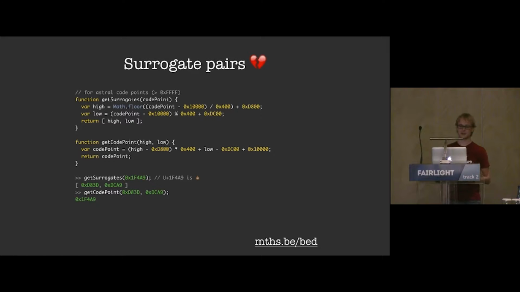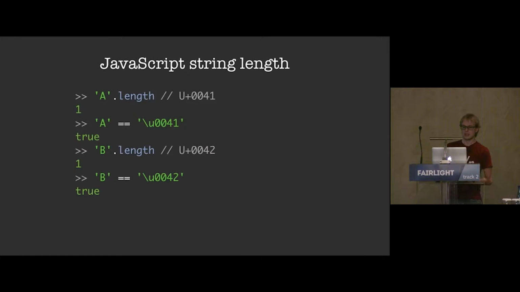So anyway, this whole concept of using a single escape sequence to represent BMP symbols, but then requiring two separate escapes for astral symbols, it's a bit confusing, and it has a lot of annoying consequences throughout the JavaScript language. So let's see some examples of that. Let's say you want to count the number of characters or the number of code points in a JavaScript string. My first thought would be to get the length of the string and use the length property. And indeed, in these examples, the length property always happens to reflect the number of characters in the string. But what I learned when I was working on Unicode.js is that this is not actually always the case.